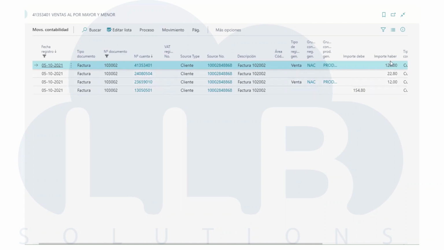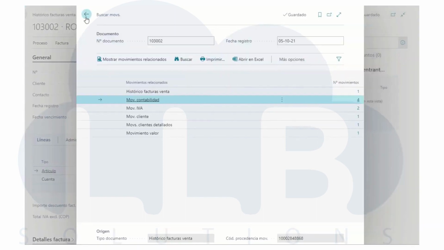We are going to see all of them: the recognition of the sale made, the VAT associated with the transaction, and the VAT complementary tax that was calculated in relation to the item we just generated. And this line corresponds to the recognition of the account receivable.